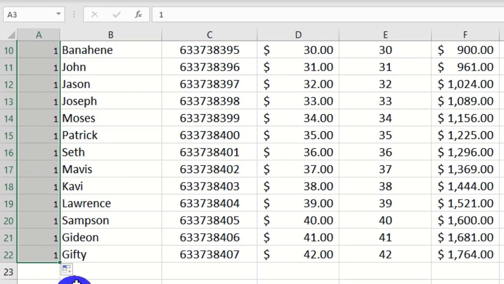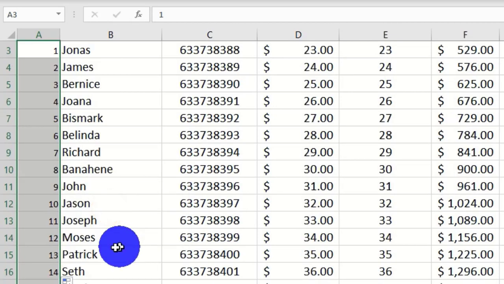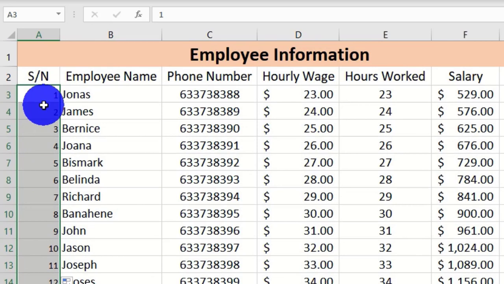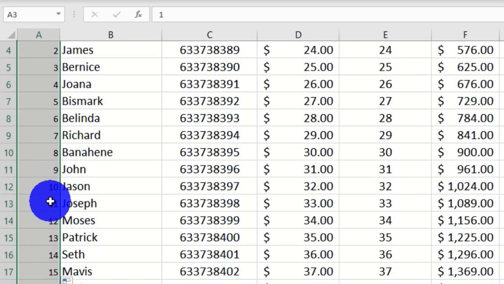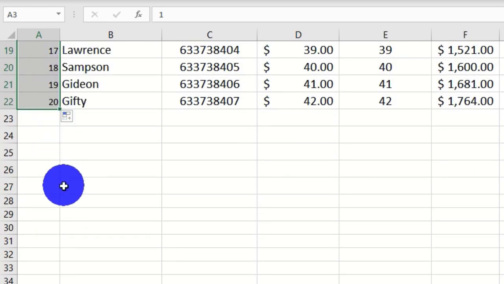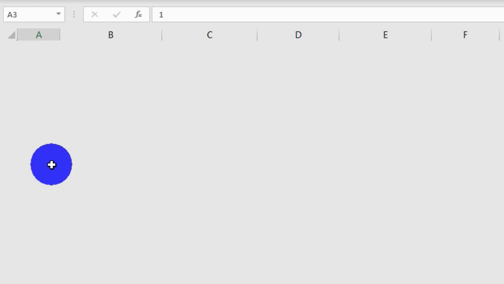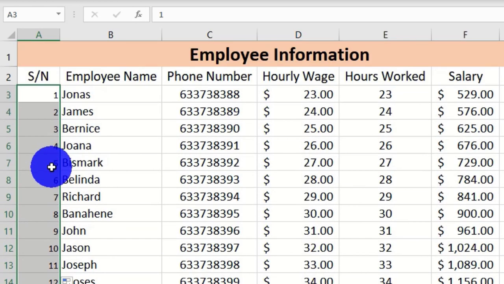Below this selection we have this button. When you left click on it, you get these 5 options here, and let's choose the second option, which is fill series, and this is going to fill the series in a sequential way where we are going to have 1, 2, 3. So you can see that we have 1 to 20, and these are serial numbers quickly created for our employees in this particular worksheet. So this is the first way you can create serial numbers in Microsoft Excel. Let's delete this and go to the second method.